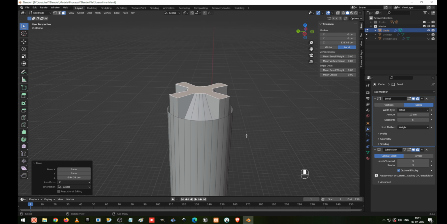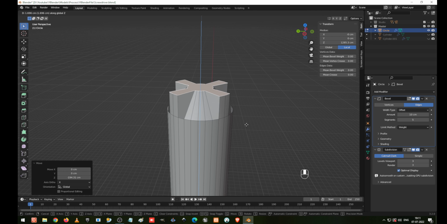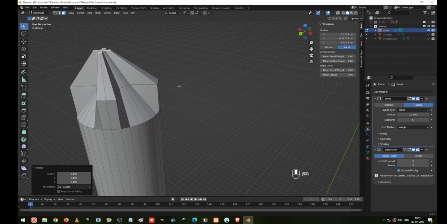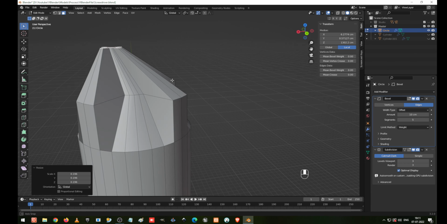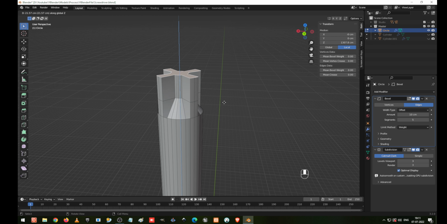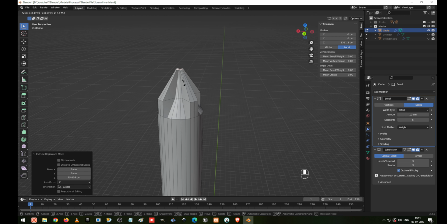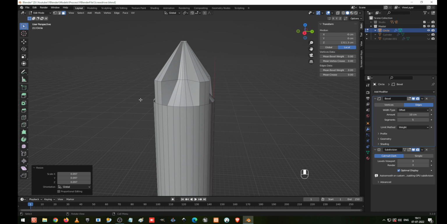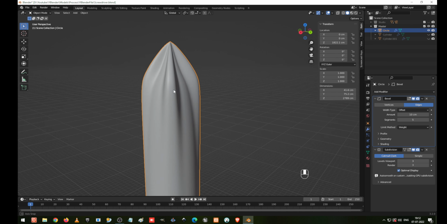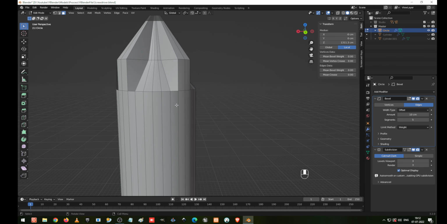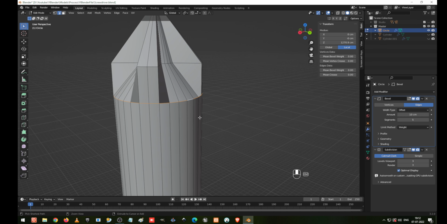And now G Z and move it up. E to extrude in Z axis. Going to scale more down. So now, okay, I made some mistake here. E to extrude in Z axis. Okay, and scale it down. So now the star has been created for us, but we have to do some more detailing for this. You can see how it comes. So we have to do some more detailing for this. I go for the edge selection, I press Ctrl B to bevel.